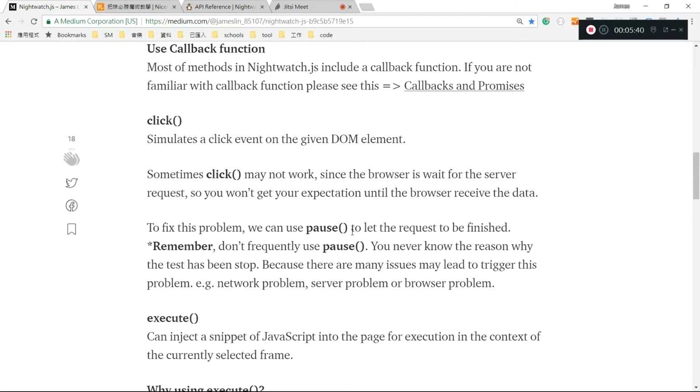But remember, don't use pause every time, and if you don't need it, just don't use it, because sometimes you probably don't know why the test has been stopped or why you received an error in your test. There are many reasons why a test may stop, so just make sure you really need it when you don't have any other solution.